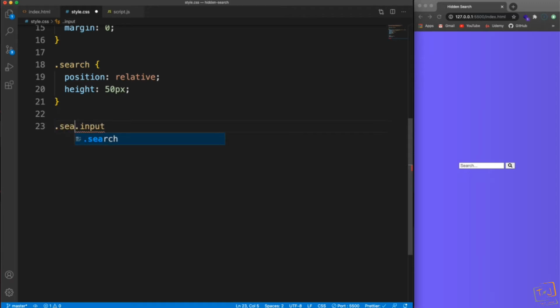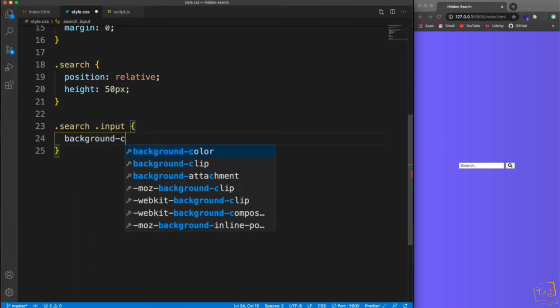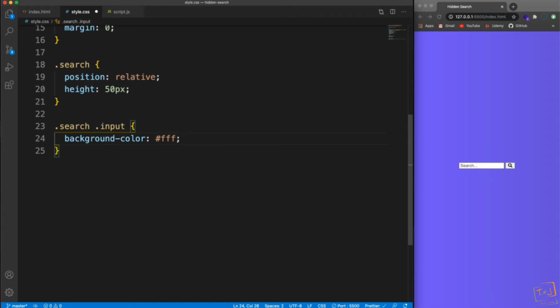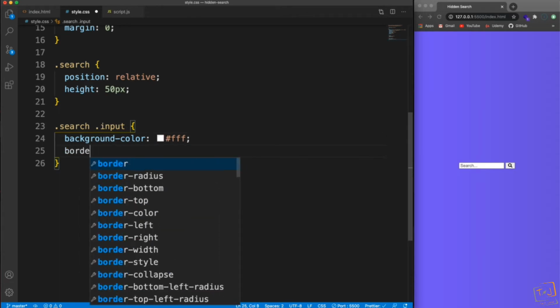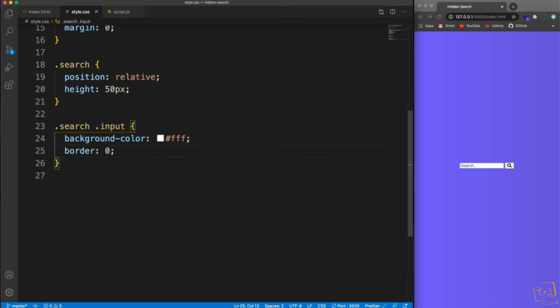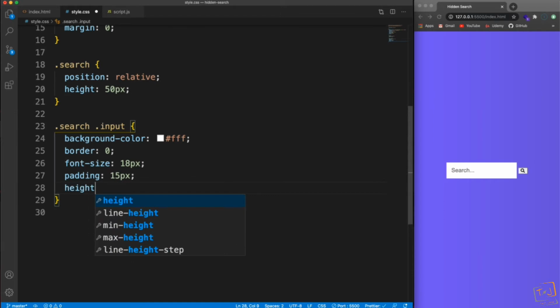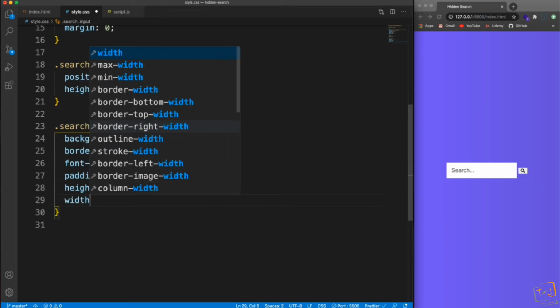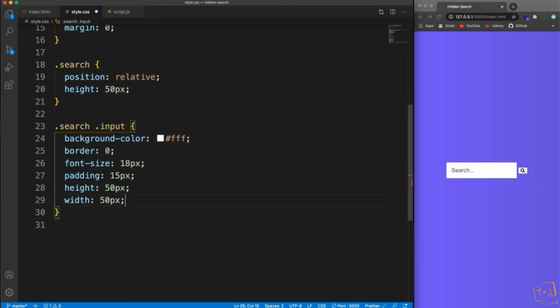Actually, let's do search input, and let's set a background color of white, and let's set a border of 0, take away any border, and I'm going to make the font size 18 pixels, so we'll make that a little bigger, and let's set the padding on this to 15 pixels all around, and we'll set the height to 50 pixels, and let's set the width to 50 pixels.